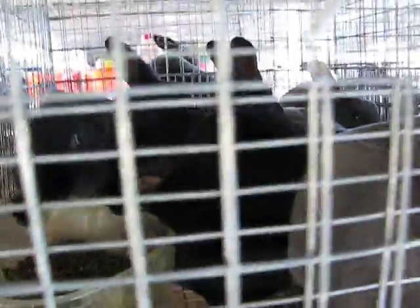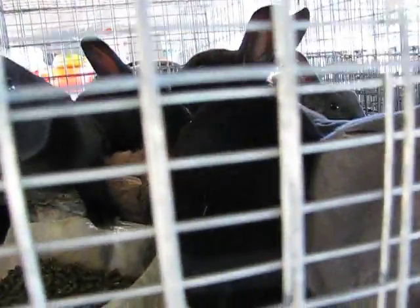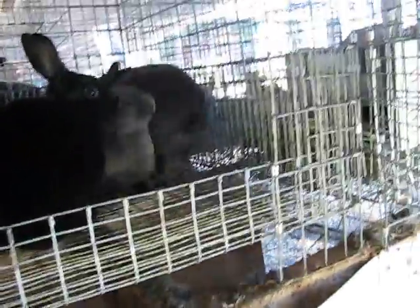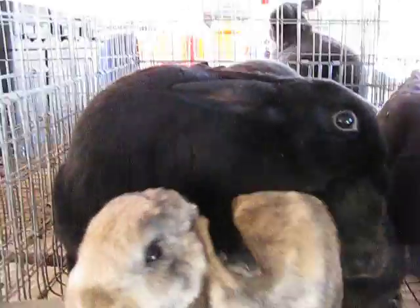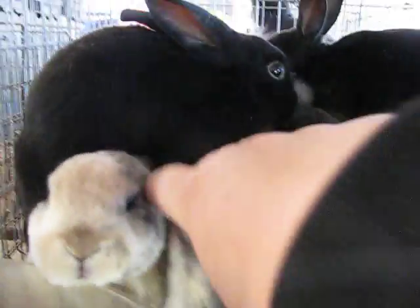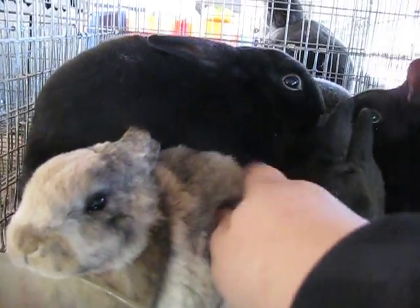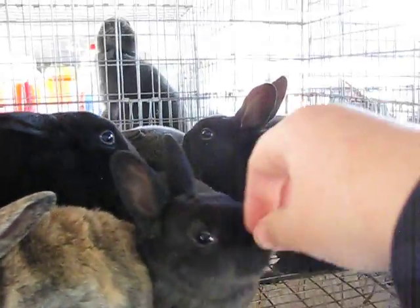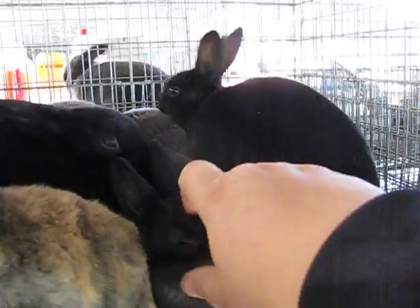This here is a bunch of babies. This has both of Tiger Eye's 2, which is a black doe and a little Harlequin doe. Let's see if we can find the little Harley. There she is. So this little Harley here, her name is Halves. We're going to be keeping her for the try program that I have. The little black doe is right here. They're both very, very friendly little does.